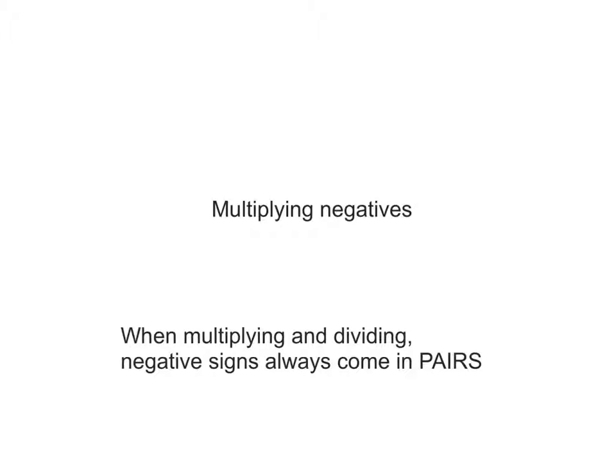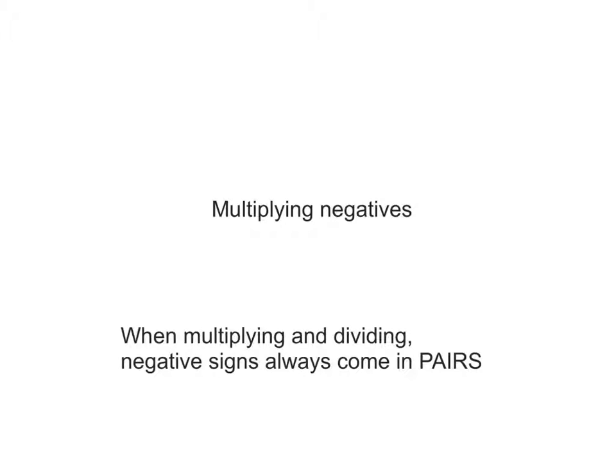They're like couples, they're inseparable, they're never by themselves. So if there's ever a negative sign by itself in a question, you know its partner, its pair, its other half must be in the answer because they always come in pairs. Sometimes you might have 4 negative signs. That's okay, you've got 2 pairs. As long as they come in pairs, you're fine.